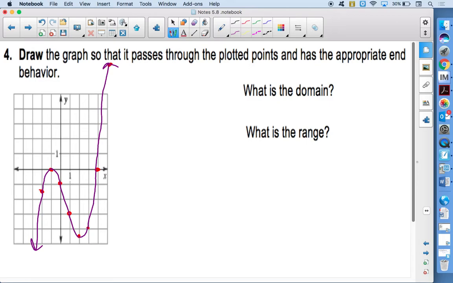Other questions? Does anybody remember what the domain is? How to find the domain? What letter the domain is? All the x values. There were 2 different ways that we looked at that. So Emerson, x is left and right. So how far left and right does this graph continue to spread? Get wider, get wider. -2 to 5. So on our graph, it's -2 to 5. So it's just, it's infinite.